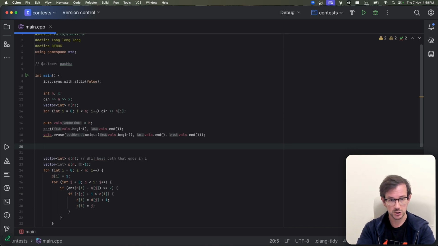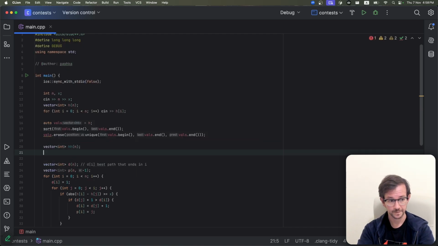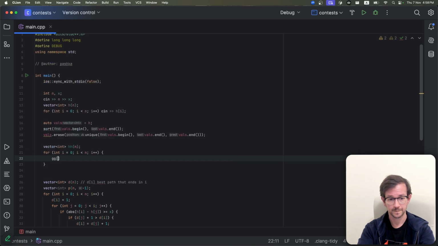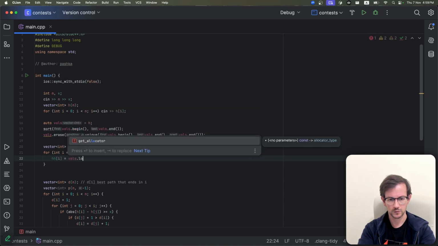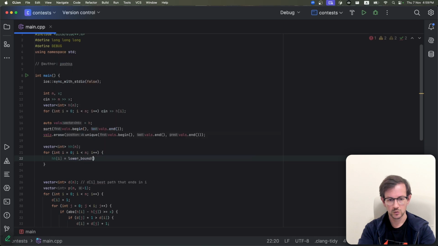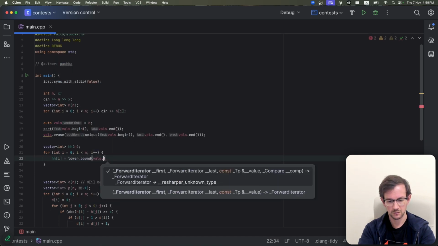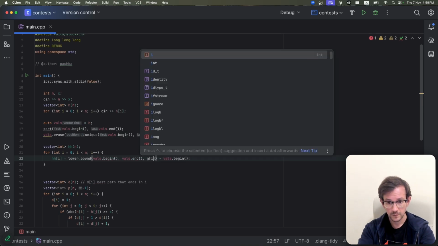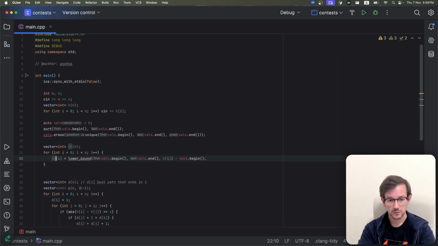Now I will create a new array HH, and here I will put my compressed coordinates. Lower bound of vals.